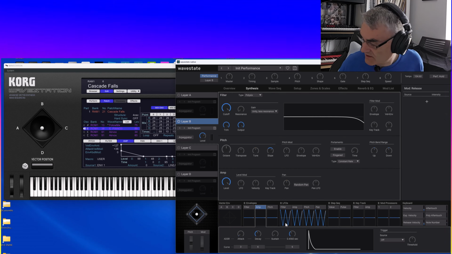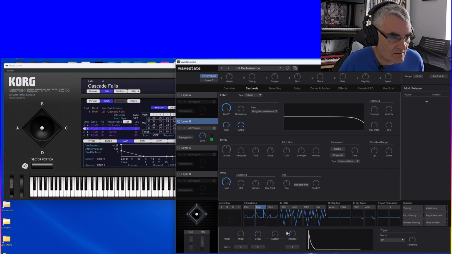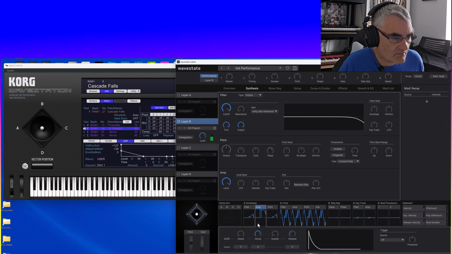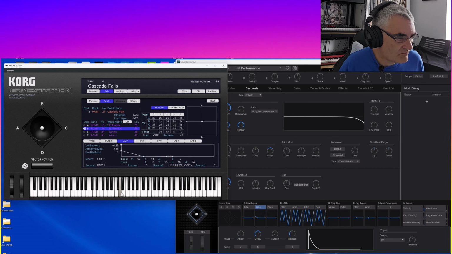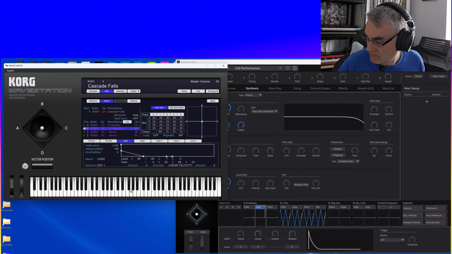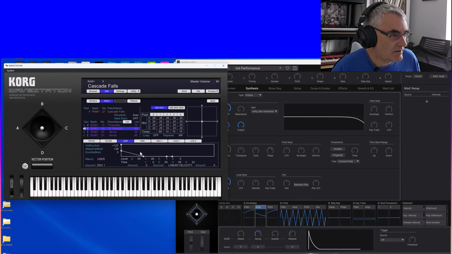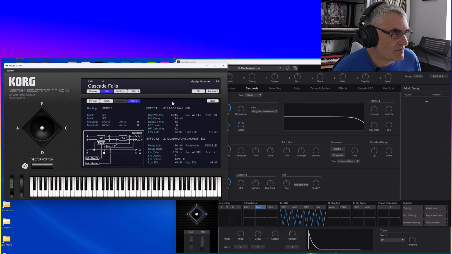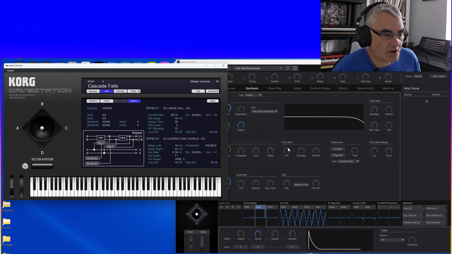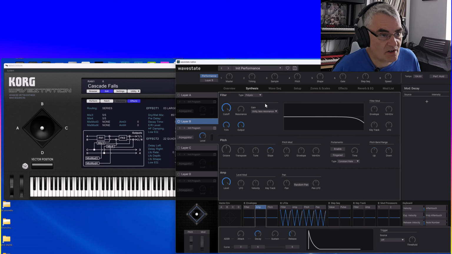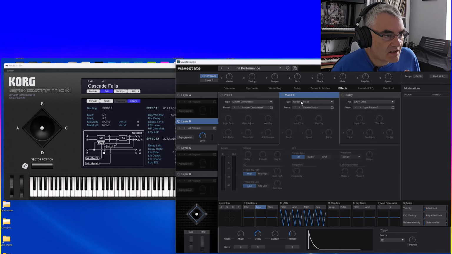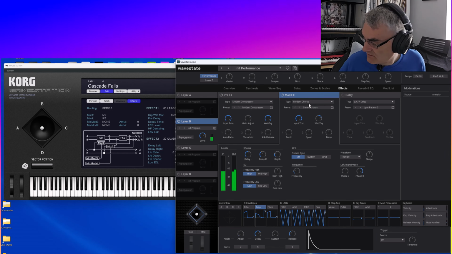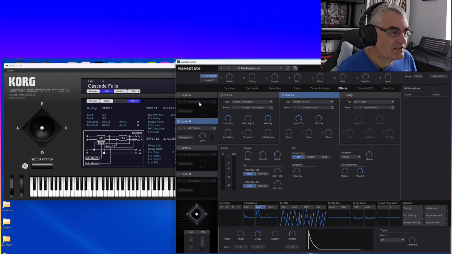We'll have some release. That's okay. And there's some effects on there, hall and chorus. Again, we haven't got any reverb switched on yet. We'll do that at the end, but I'll switch on that chorus. That's it. That's that layer done.